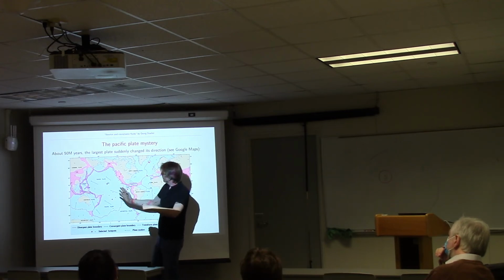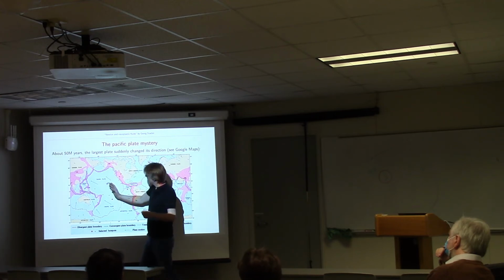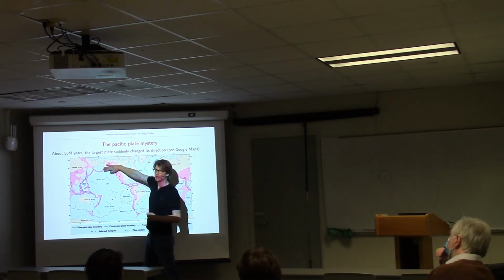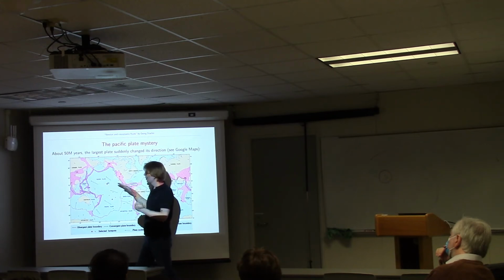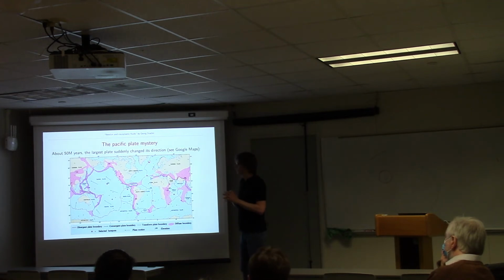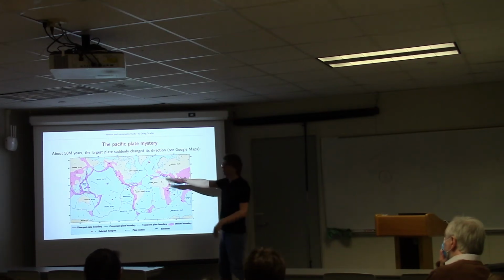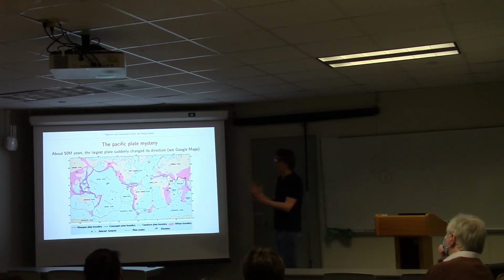One of the theories is that there used to be something called a trench, somewhere up here, that pulled the plate northwards, and then at some point it disappeared because it got pulled into another trench, and that force disappeared, and then other forces took over, and that's when it changed the direction. That's a theory, okay? And with these tools we can actually study if that's possible, just in terms of forces. If we put everything in and that's just not going to make the difference, then we can at least say that's not very likely, that doesn't explain it. Other theories we've tried are just not strong enough to explain this rapid shift.